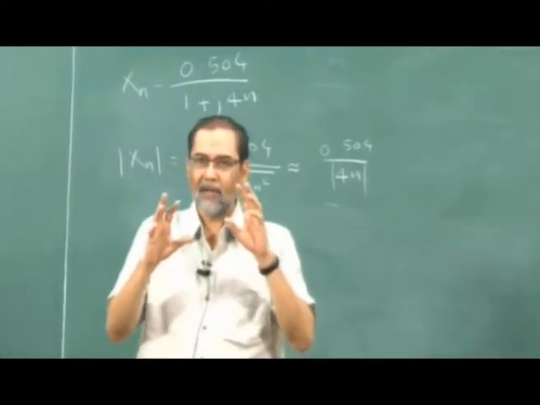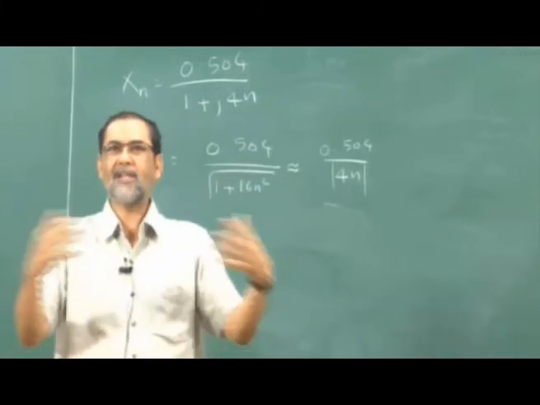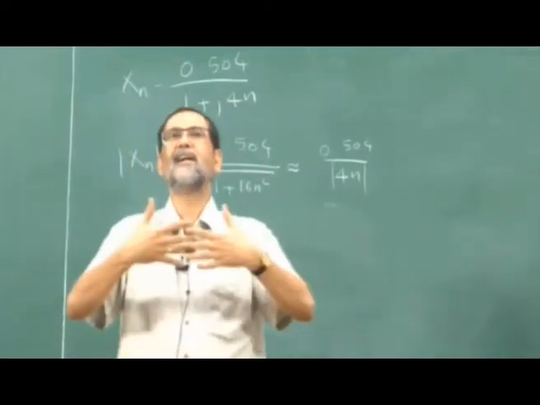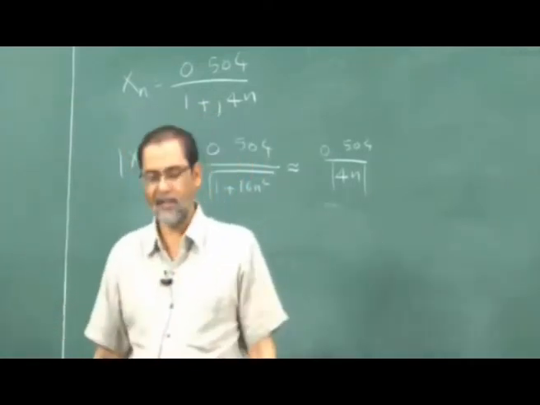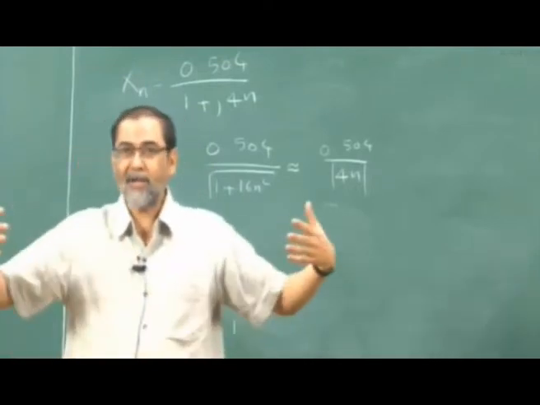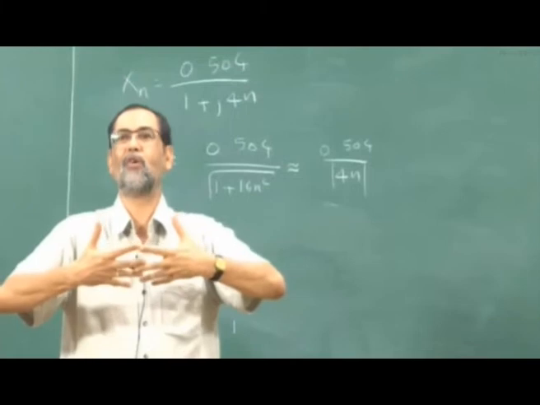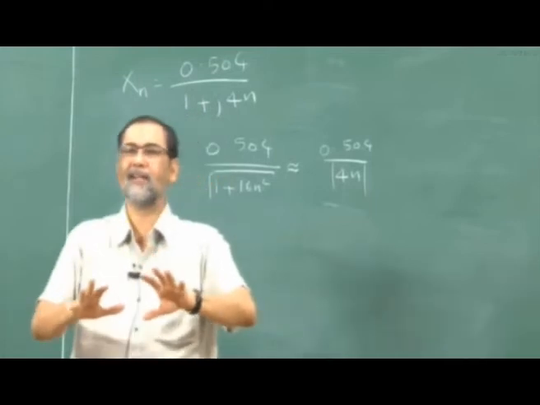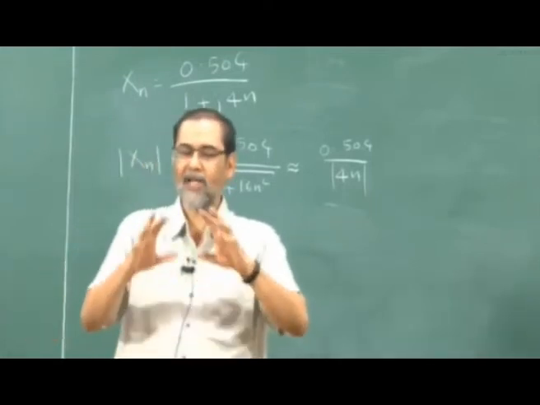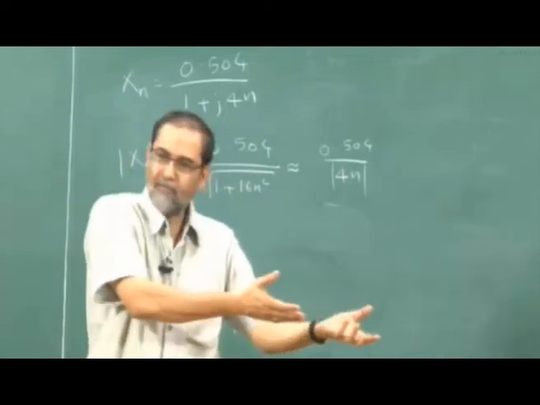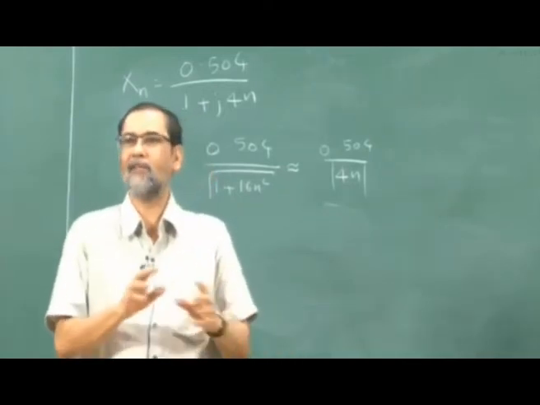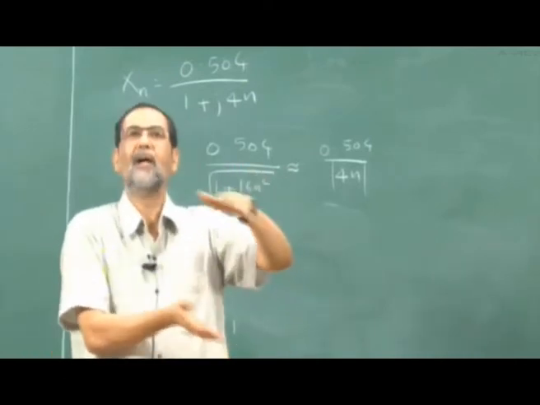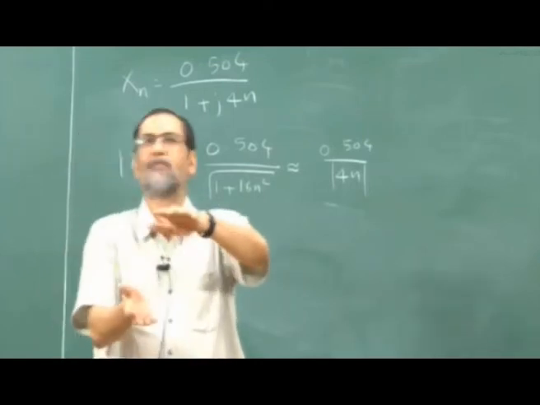So in the convergence of the series, in what sense are the two equal? The left side is x of t, the right side is an infinite series. In what sense are they equal? Right? It forms a very interesting topic in mathematics, and for them to understand the problems that Fourier talked about, it took 70-80 years. Then they accepted Fourier's analysis, right. So the reason why his paper was thrown out was that x of t shown there cannot be differentiated for all values of t, because at t equal to minus pi by 2 there is a discontinuity. I cannot differentiate it there. At t equal to plus pi by 2 there is a discontinuity, it cannot be differentiated there.